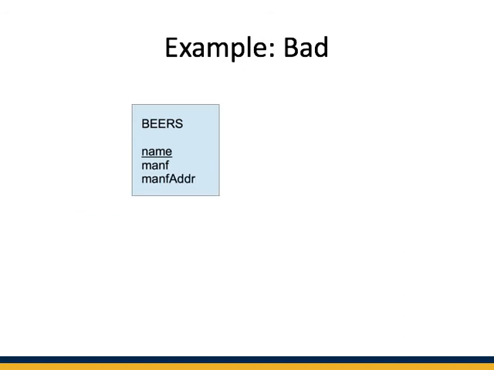Can we rectify this? What if we do this? Beers have names, they have manufacturers, and each manufacturer has an address. Why is this design bad? If you think of multiple beers, beer 1, 2, 3, 4, each having the same manufacturer, what are you storing with each of those records? This design is essentially repeating the manufacturer's address once for each of those beers, right? If we need to update the records, instead of doing it in one place, you'll have to update all those 4, 5, 6,000 million records, right? That's why this design is bad.